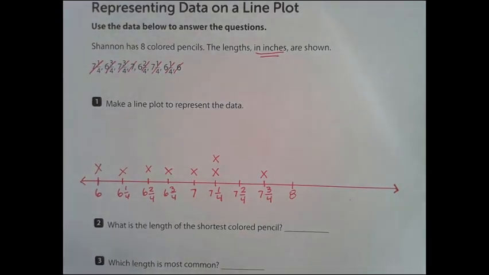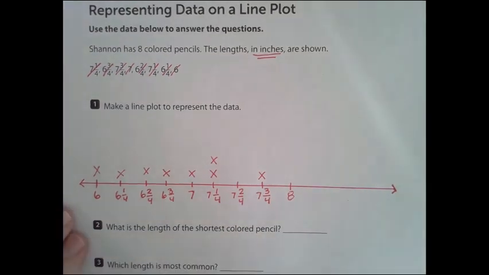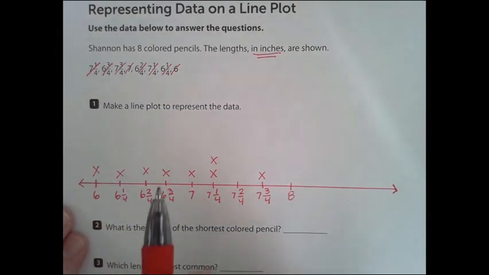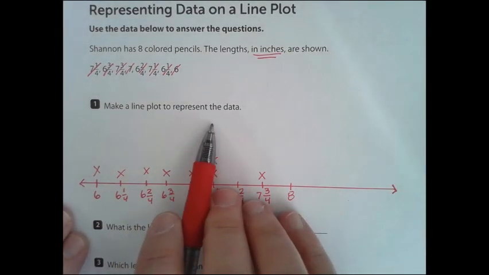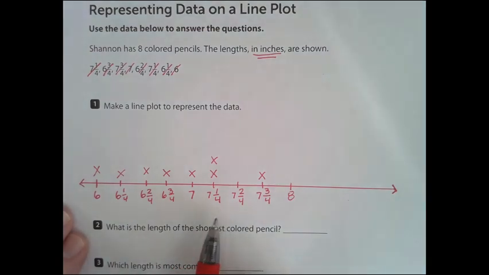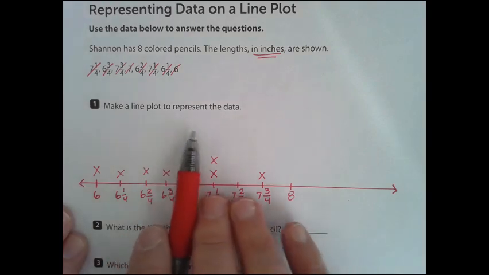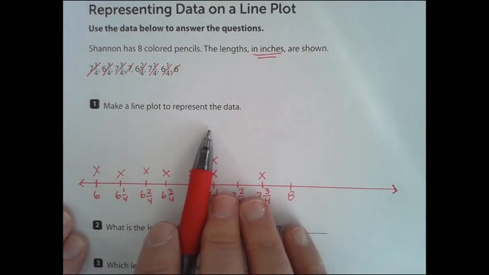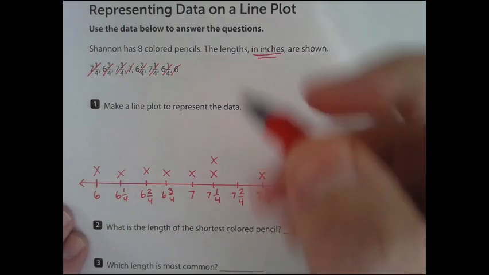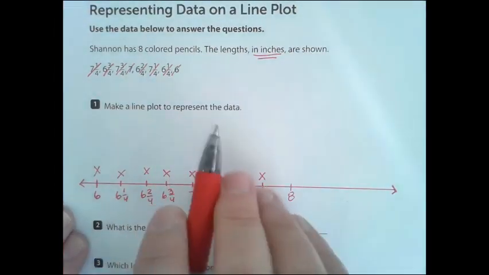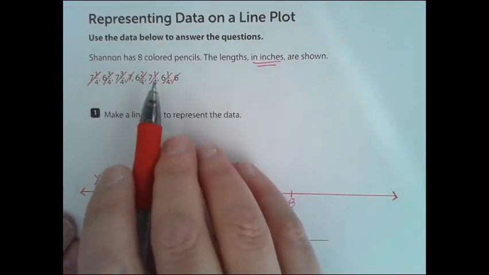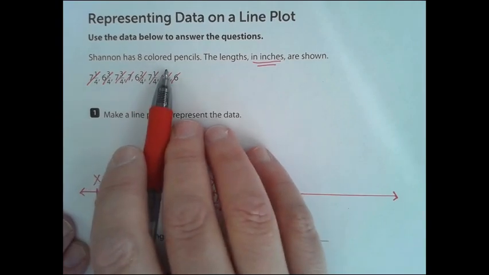So let's now look at our questions. Oh, wait a minute. We can't go to our questions. We're missing 2 pieces of our line plot. We can't forget, and a lot of 4th graders tend to do this, we can't forget our title and then the label down here. So we have to think about, okay, what is this line plot representing? And that's what we're going to name the data, the table. So our data is representing, if we go back here, the length of the colored pencils.